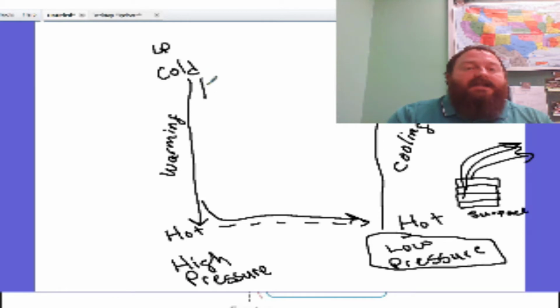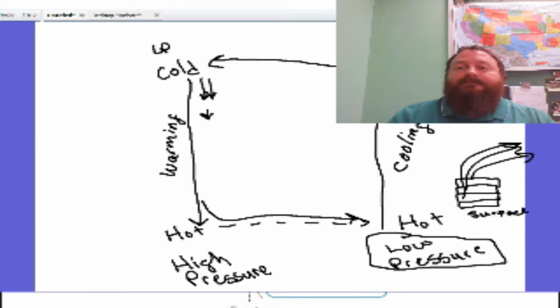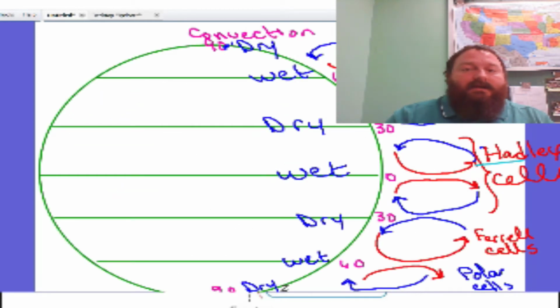Down here, I have stacks of air falling down and sinking into the surface. So I get low pressure. So I'm going to get a sideways component up here. What that's going to do is when I look at my convection, it's going to give me constant winds that are going to blow from where the cold air is at to where the hot air rises. So I'm going to get a pattern of winds that go in this pattern.